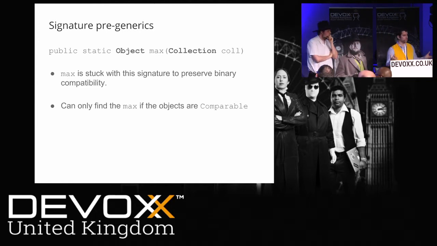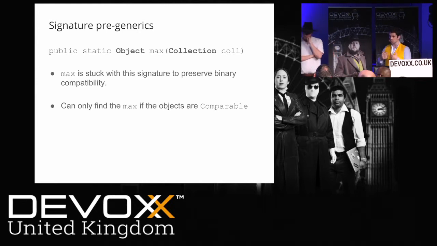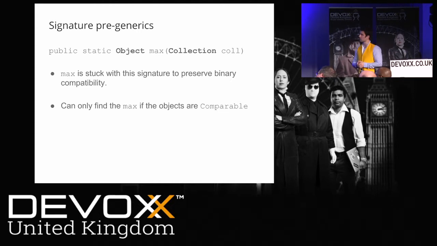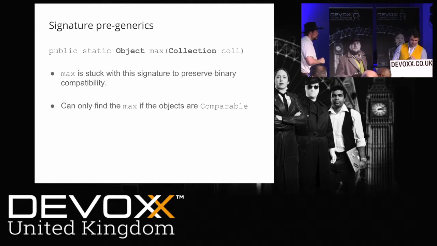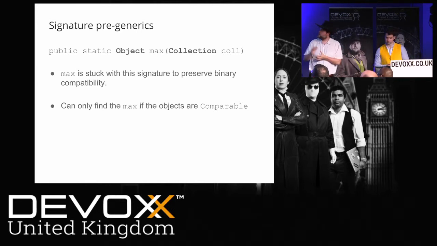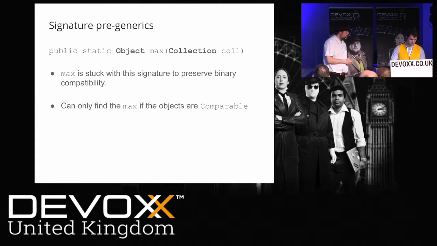So the language designers wanted to bring generics. We had to sort of generify the collections. It'd be quite handy if we pass a collection of, let's say, integer, and we get an integer object back. So we'd like to have this type safety. So what can we do, Richard? What we could do is we could make the generic parameter a comparable. I mean, everything in that collection has to be comparable, right?